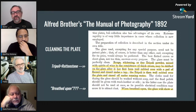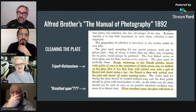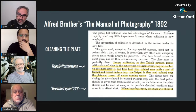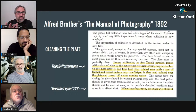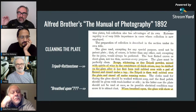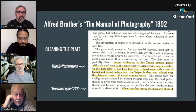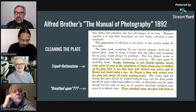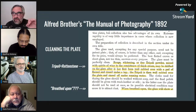The cloths used for drying the glass should be washed without soap. And again, there are little indicators here. The flannel or the material you're using to clean the plate off, or do the final rub, or dry the plate after it's wetted and cleaned off, or anytime you put a material to that plate after you've quote cleaned it, if that has any material in it like soap, washing a dish rag in a washing machine with a particular type of soap or clothes cleaning like Tide or these brands in America, that will have a residue in there, and you're just applying that. So there are really subtle hints in here.